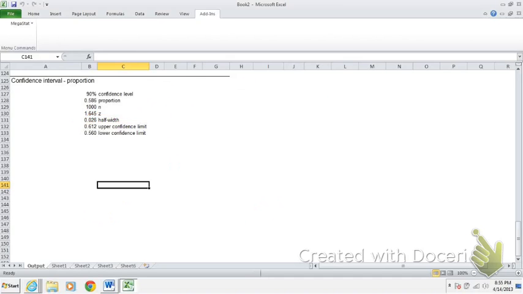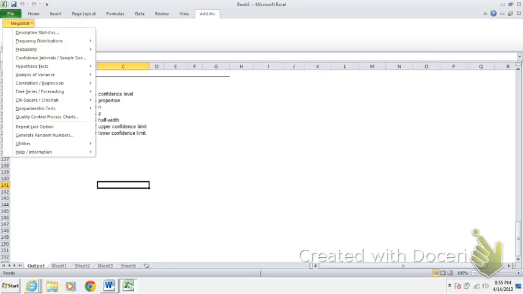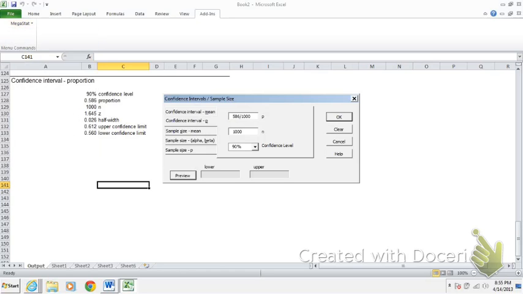Okay, well again, Megastat makes that real easy. Megastat, go down to confidence intervals, go down to sample size P. So that's sample size to estimate a population proportion with a desired margin of error, with an error tolerance, 2%. So we're going to key in 0.02. Little p is our point estimate. By the way, if you don't have a point estimate, use 0.5.